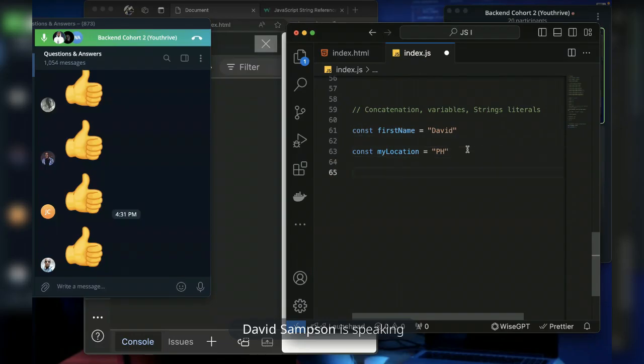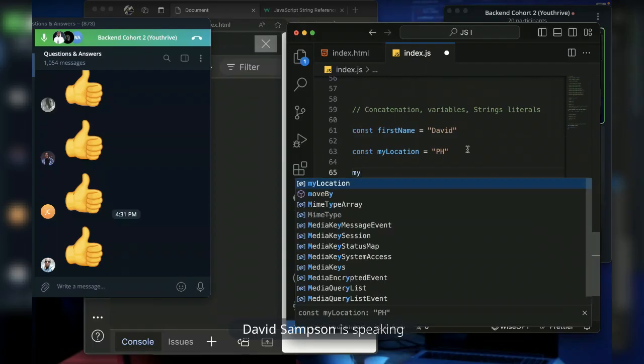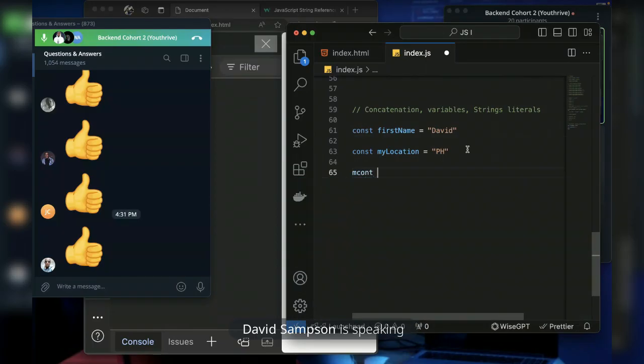What else can I do? I can say const myAge is equal to 6. Const isMarried is equal to false. What else can I use? I think this is all.